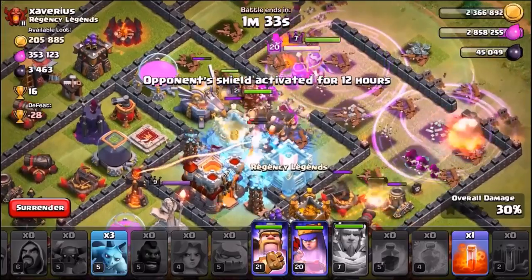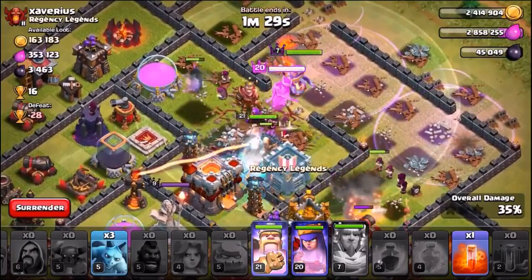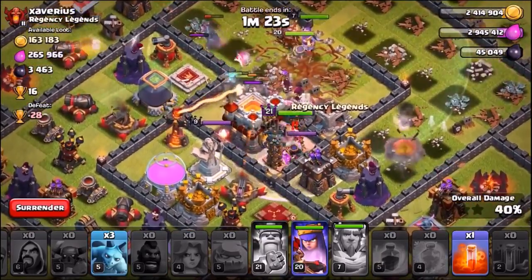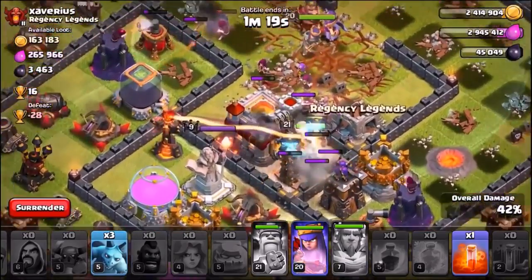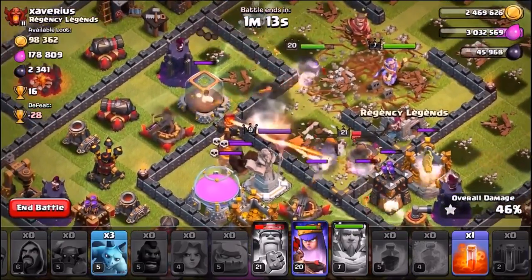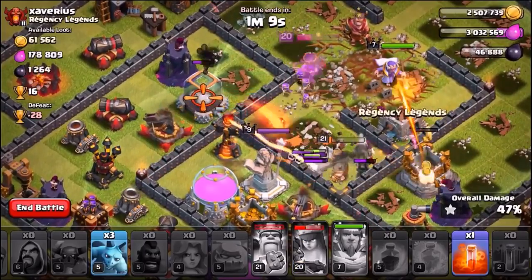The Eagle Artillery isn't too much of a problem. To be honest, the only thing it really does a lot of damage to is the golems, and if you've taken it out, then it shouldn't be too much of a problem. But yeah, you can see we've pretty much stormed our way into the center of the base. The Town Hall is falling, but I'm hoping to get that Dark Elixir over on the left-hand side there. Yes, the Queen is locked onto it, and it looks like we could also get a 2-star here, which is great. So we're going to use the Queen's ability.